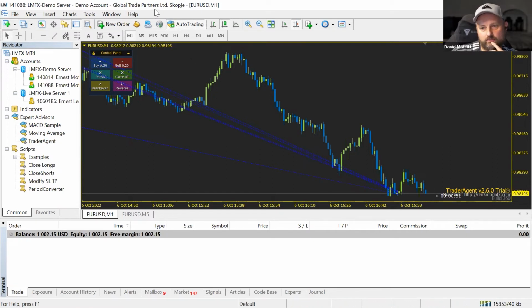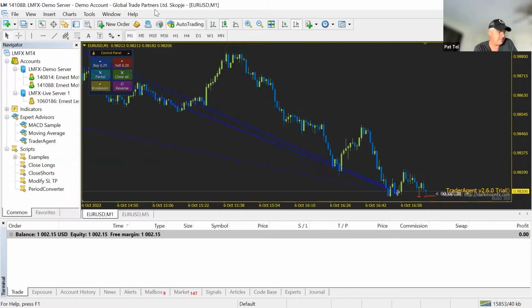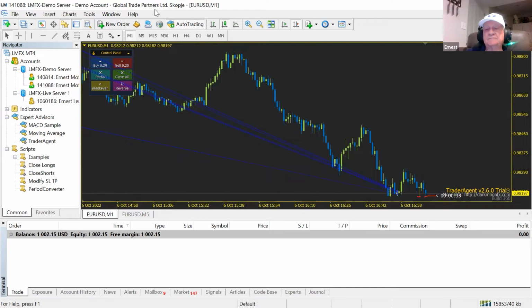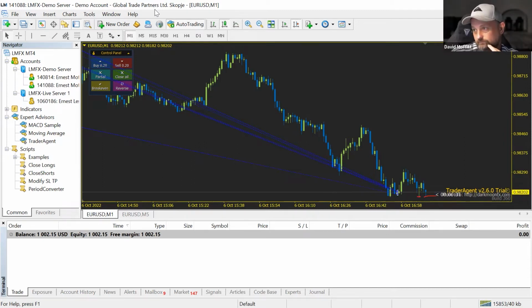Because you've got to look at the times it's tested. So it's come down, went back up. This is a test, the second test. So what's the rule of testing? Three times. Yeah, but that doesn't mean it's not going to break on the second time. The more times it tests, the more likely it's going to break. So you have a higher probability of it breaking on the second time than you do on the first time, and even a higher one on the third time.